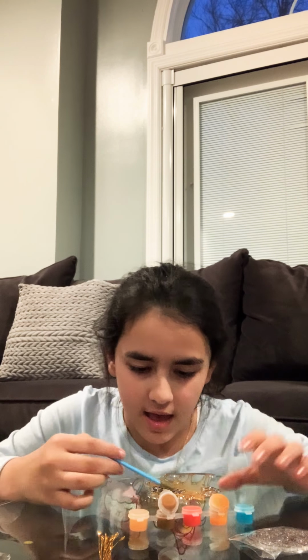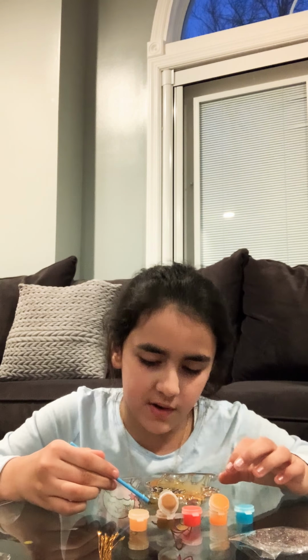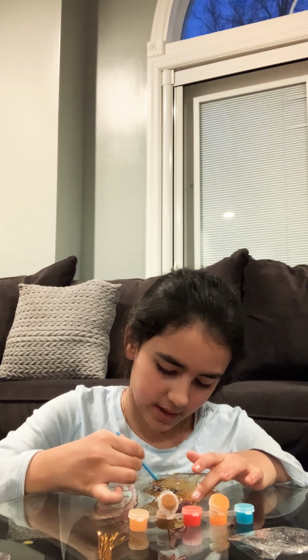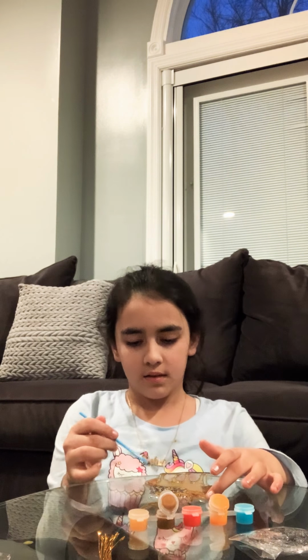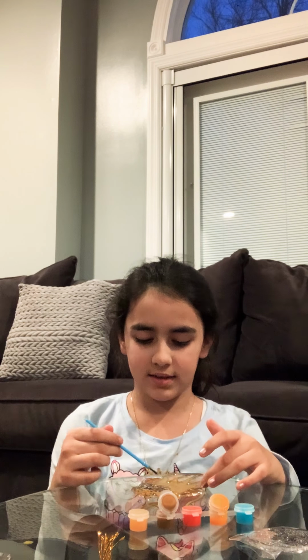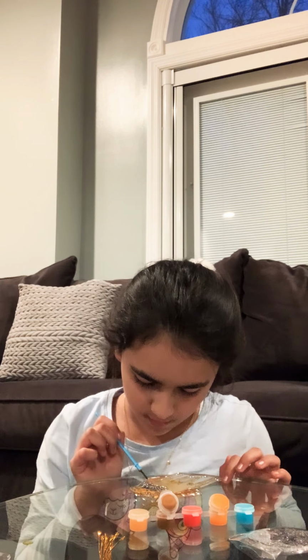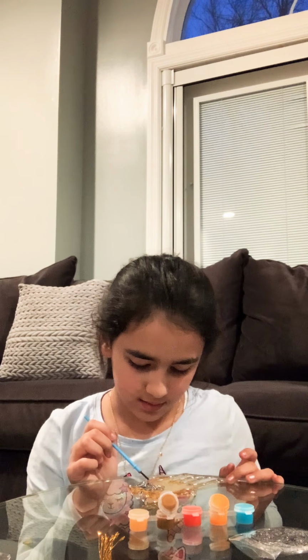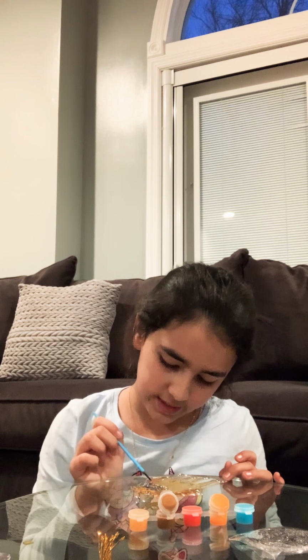Now the brown looks like an orange. Worst day ever. Forever. Actually, it's the best day ever. Because yesterday was the best day. Because I went to the mall.